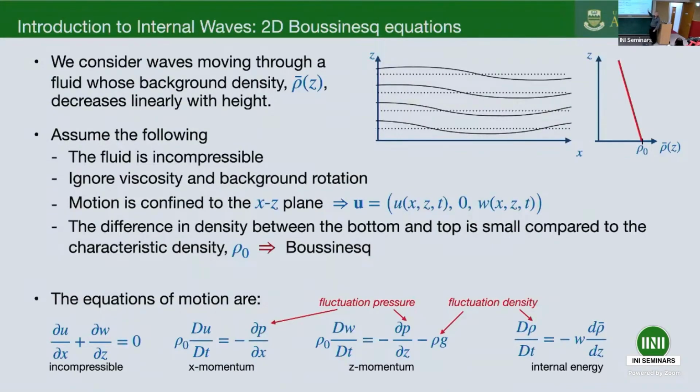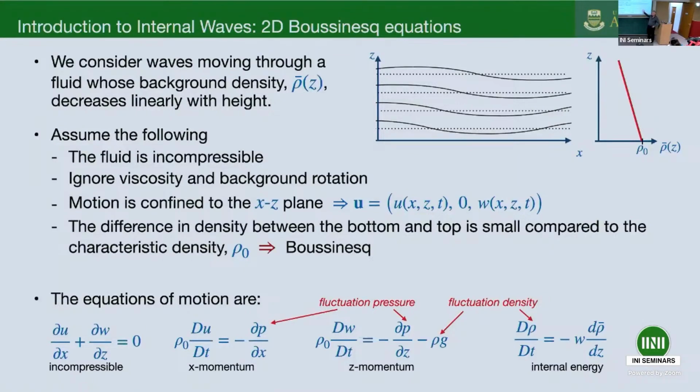This is me, first of all, just going to introduce you to internal waves in case you haven't seen them before. Let's start off with uniform stratification. I'm going to assume throughout that the fluid is incompressible. I'm neglecting viscosity. For this talk, I'm ignoring background rotation, although in the work that we did, we actually did include background rotation. I'm going to do everything in a two-dimensional XZ plane only, with horizontal velocity u in the x direction, w in the vertical direction. And we're going to assume it's a Boussinesq fluid, negligible density change between the bottom and top, but you still must have the density gradient with gravity to create the buoyancy force that drives the waves.